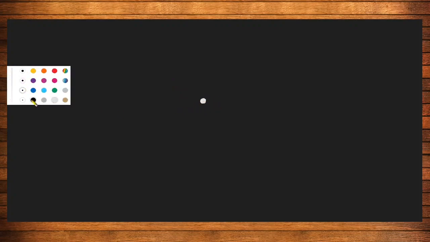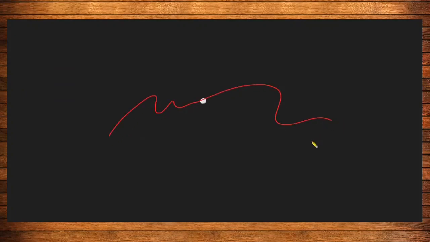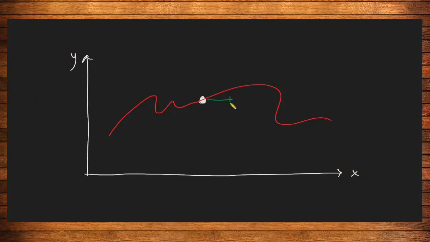So let's say we have a particle here moving in a curved path. And then let's say it is moving in 2 dimensions, so along the x and the y direction. So ngayon sabihin natin na this particle is accelerating. Ibig sabihin, magkakaroon siya ng components of acceleration along the x and y direction. So let's say that the acceleration along the x direction is a function of vx, x, and t. And then yung acceleration naman natin along the y direction is a function of vy, y, and t.